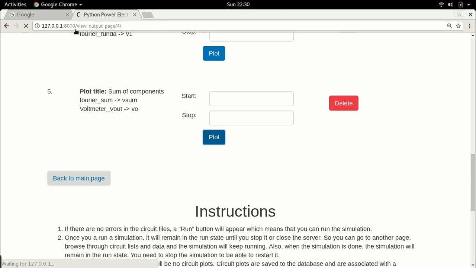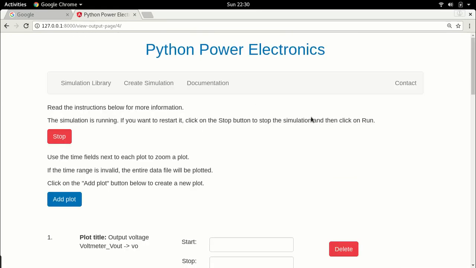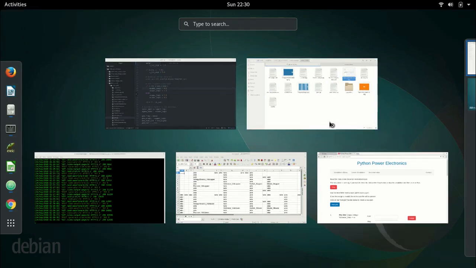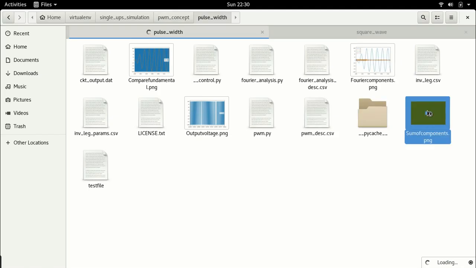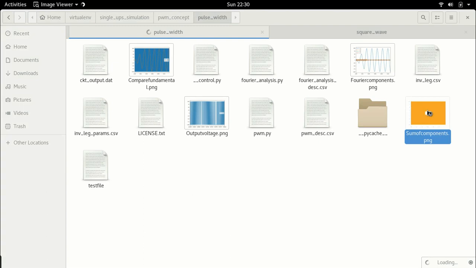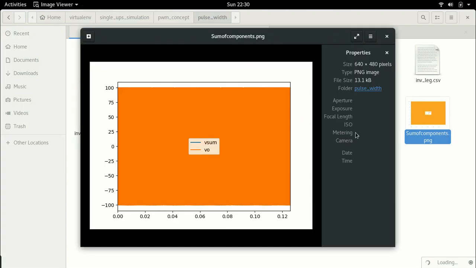So let's plot this waveform. Now apparently this is a problem with the choice of colors that I've made. Let me just go delete that plot.